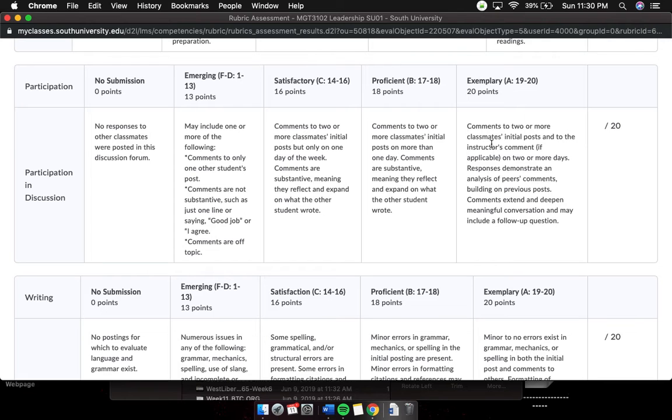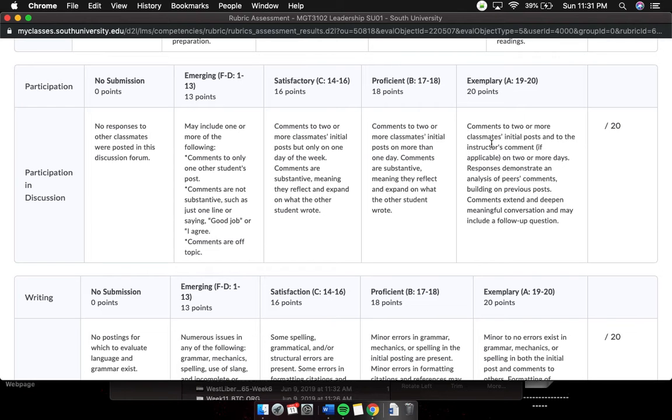So let me give you a scenario so it makes more sense. It is Wednesday night, the last day of the week. I got on there Wednesday morning or afternoon. I didn't see a post from you, okay? Then you post Wednesday night. Well, you can get credit for your post, but I didn't have time to post to you because you posted way too late. Therefore, you're going to miss points, because you're not going to be able to post to my comment on your initial post. Do you see what I'm saying?